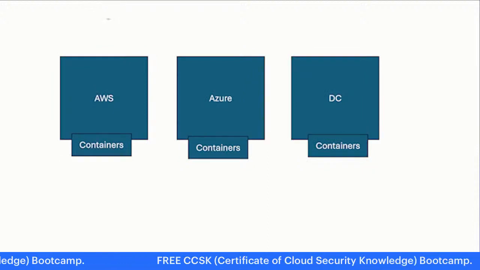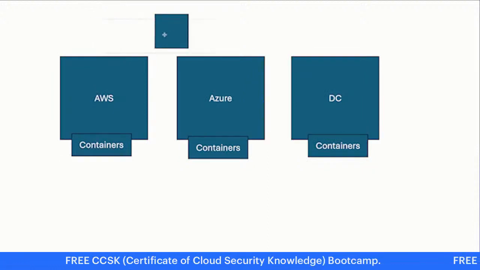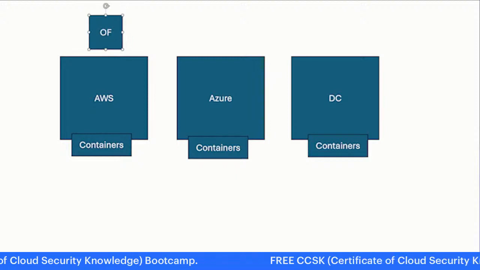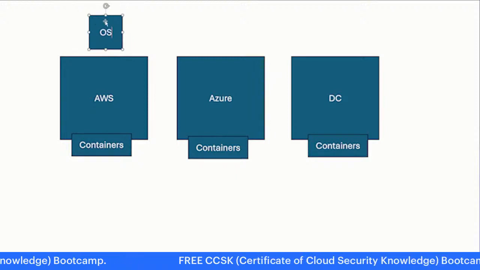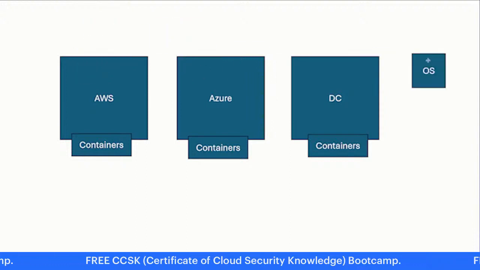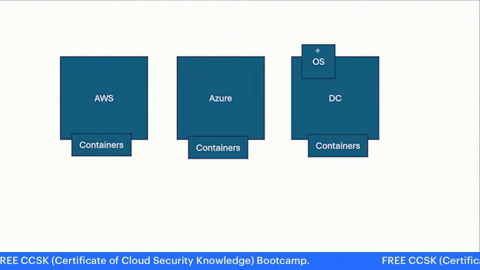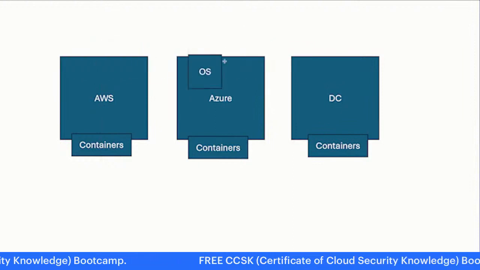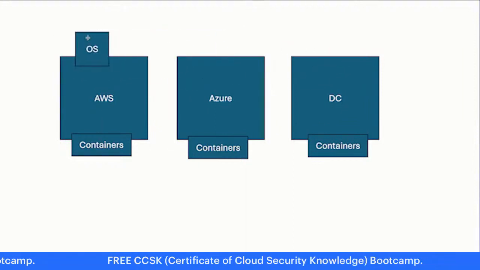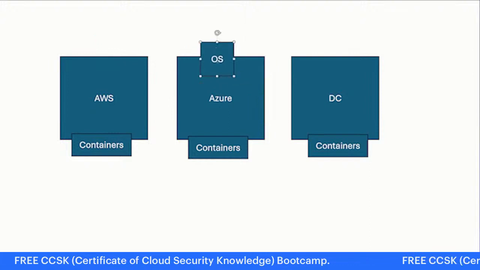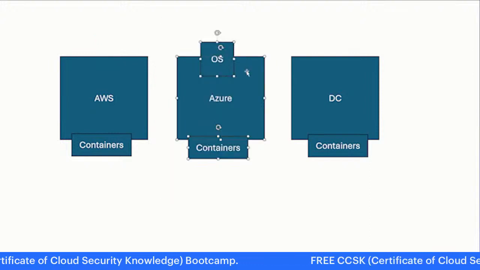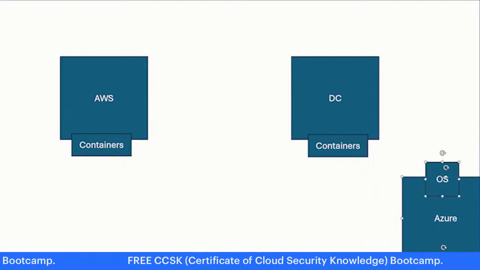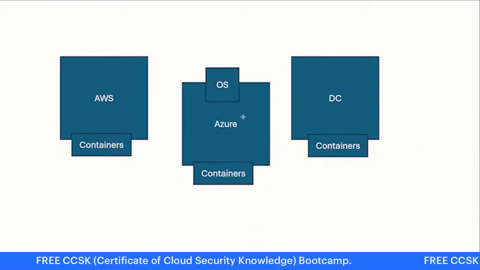So typically in this environment, we'll have to put Kubernetes servers in each cloud. Either we can manage our own, or we can use something like IBM OpenShift, which is via Red Hat. OpenShift is a container management platform we could put in all clouds. It's kind of managed by IBM Red Hat, so much of the heavy lifting is done, but you can put it in all clouds. So now if the Azure cloud went down, it doesn't matter, because you've got the same thing in all clouds. AWS and your data center can keep up and running.